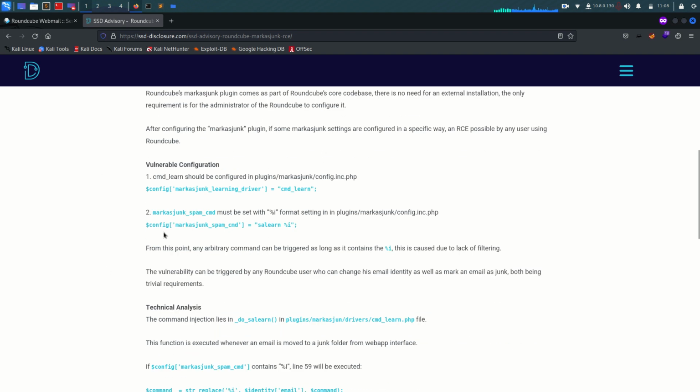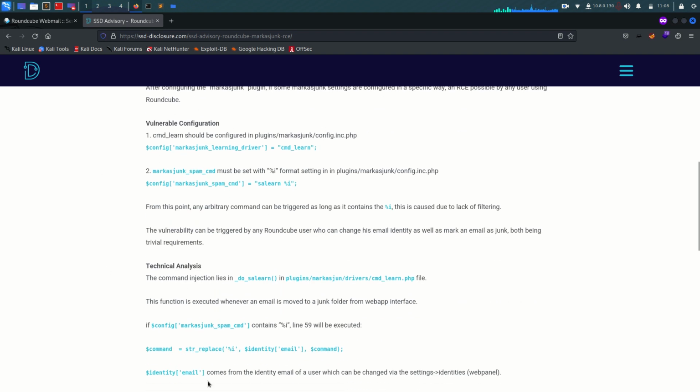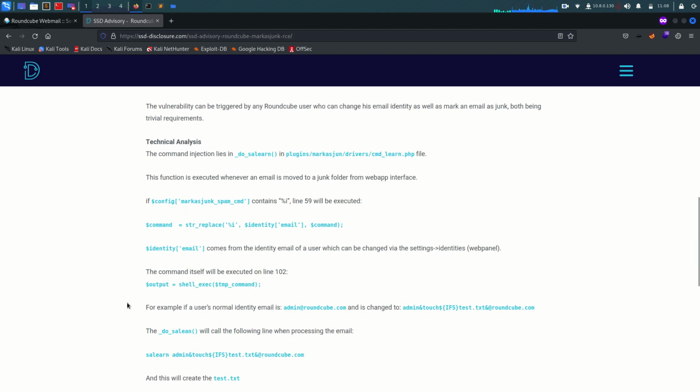Okay, you can see the vulnerable configuration, the technical analysis here, and the fix suggestion, but we are going to focus on the technical analysis here. So it says where we can find the vulnerable code, the faulty code, and it says the prerequisites to launch the attack.